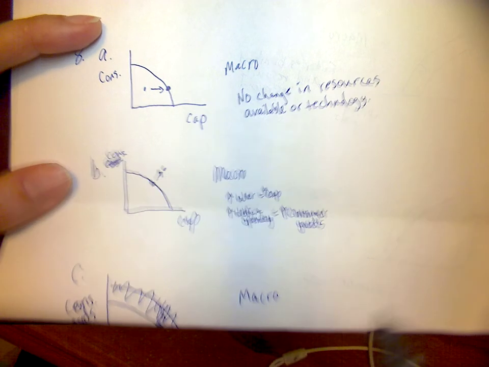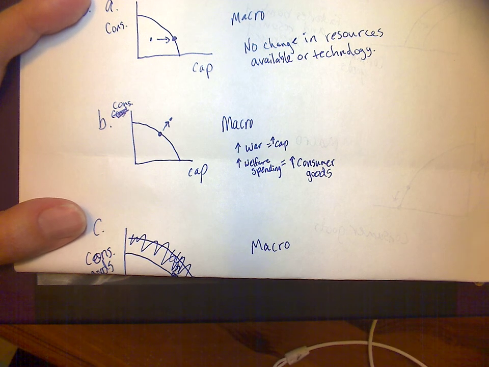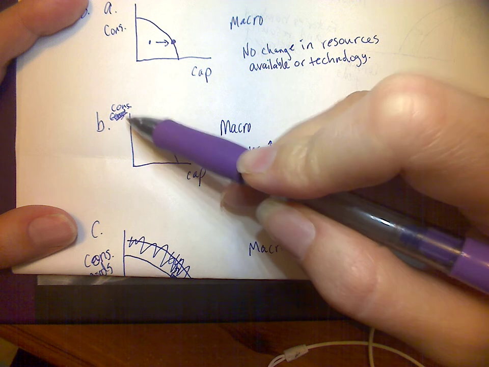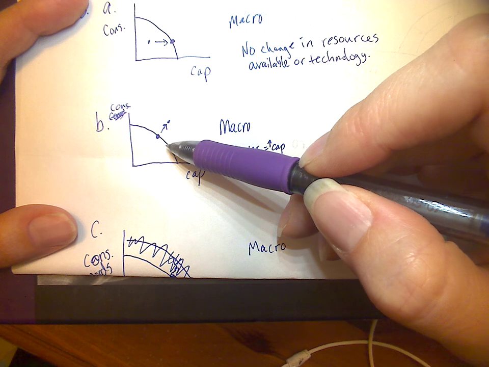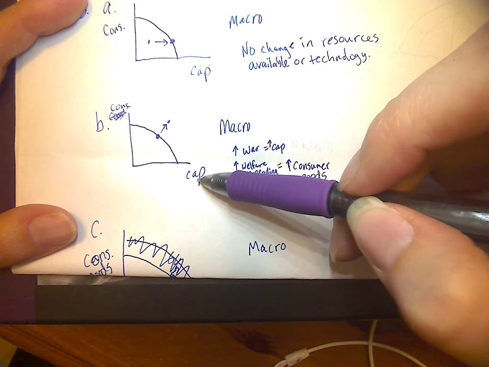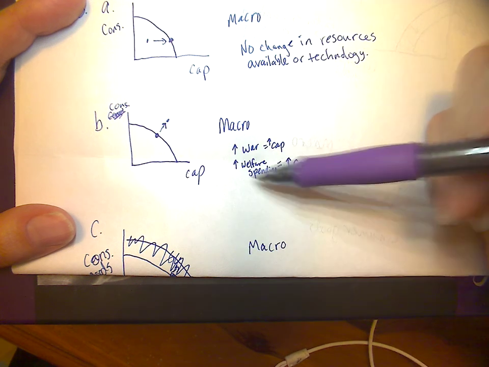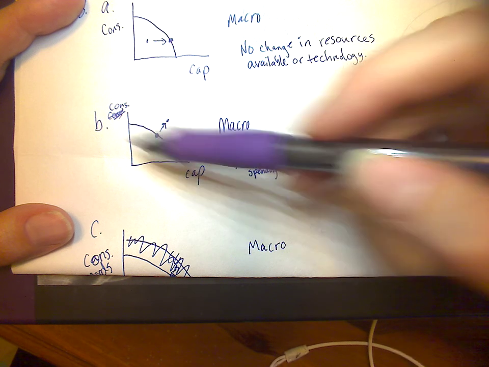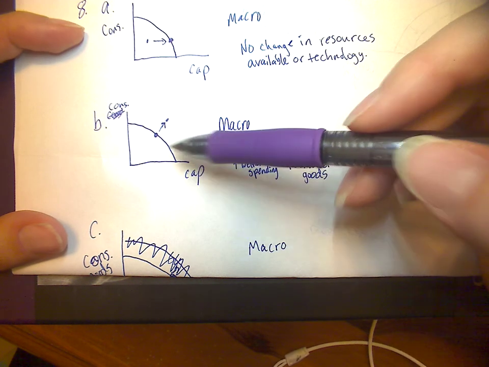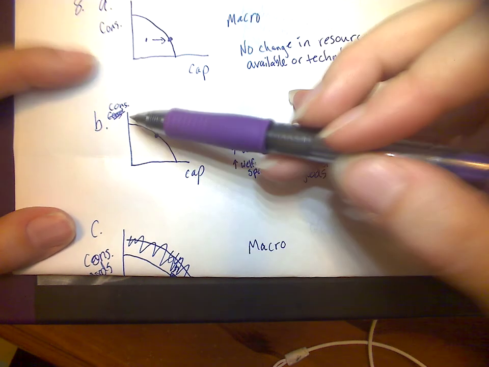Then, part B, following a period of full employment, so we're starting on the PPF line. Okay, so again, consumer goods, capital goods, starting on the PPF line, anywhere is fine. The U.S. accelerated the war in Vietnam, so making more capital goods, like we said before, for the war, and the war on poverty, okay, which is an increase in welfare spending, so that's going to increase the purchase of consumer goods. That's going to mean more food stamps, which increases demand for food. It's going to mean more housing subsidies, which increases demand for housing, right? So we're going to see an increase in demand for consumer goods.